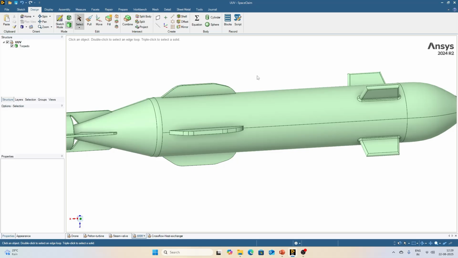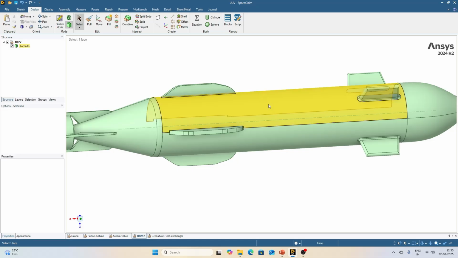Let's see how we can select a solid. If you look at the top left corner of this display window, it says click an object, double click to select, and triple click to select a solid. That means if you triple click on any surface, it will automatically select a solid. This is why the information displayed over here is so useful, knowing what the tool does or what the particular tool wants the user to do or select. Triple clicking means just like left clicking, but clicking 3 times in quick succession. You can practice this to know more.